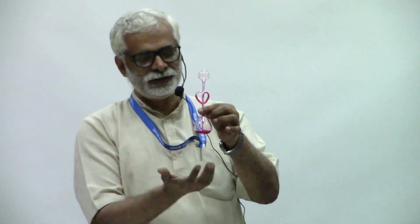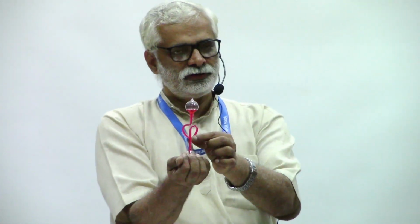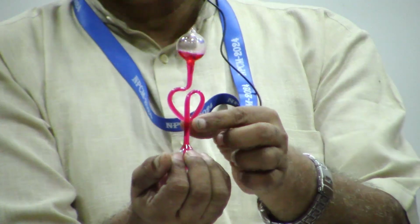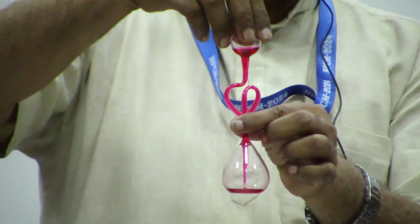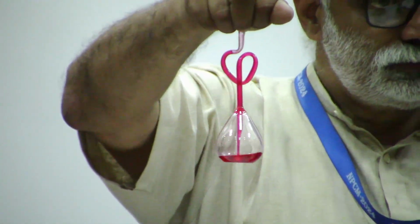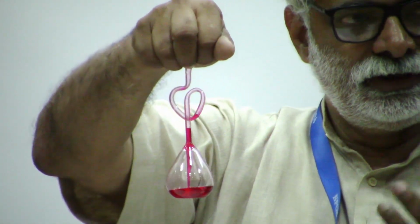See, here I have a special item, actually it is a showpiece. If I hold it in my hand, you'll find it's made of glass, but just because of my body temperature, the liquid starts rising up. It's not water. Actually, it is a highly volatile liquid, and my body temperature is enough for vaporization. But it is closed, and there is a partial vacuum here. So when I hold it like here, it will again go back because of this temperature gradient.